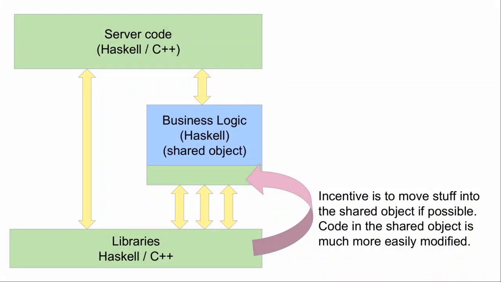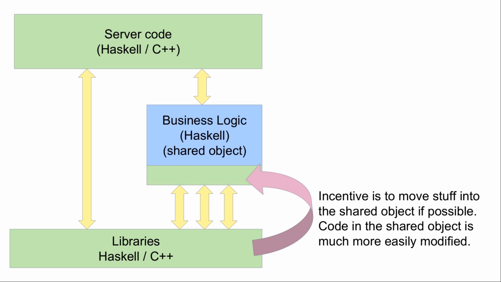Because of this, what we found is that there's an incentive to try and move things into the dynamically linked bit of your binary, because once things get into this bit here, they're really easy to change. You can just check in some code, and now it gets deployed everywhere. You don't have to update the server or wait for any other team to work on it.